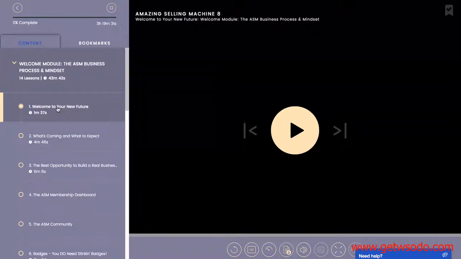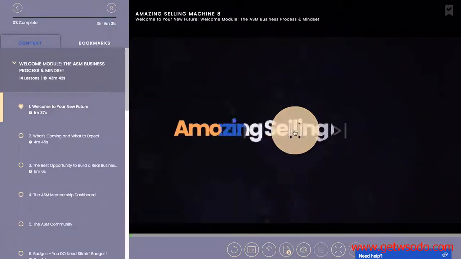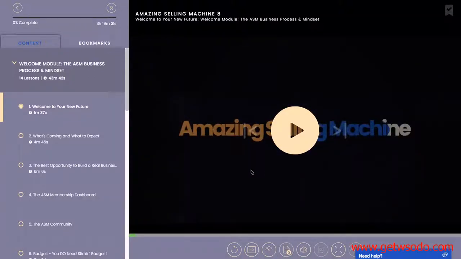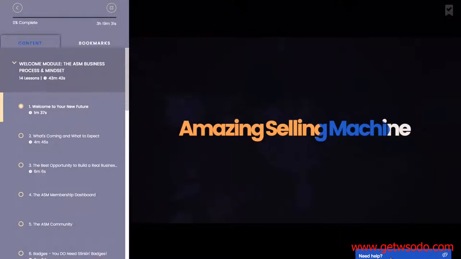And to get it to play, I'm just going to click on Welcome to Your Future. You'll recognize the music, or you certainly will by the end of the course. And I've hit the pause button, so obviously you don't want to listen to the music. I'm going to walk through all these tabs at the bottom. And I've actually noticed that the Need Help bar is stuck over the top of the player controls, and that will be fixed by the time you see this.